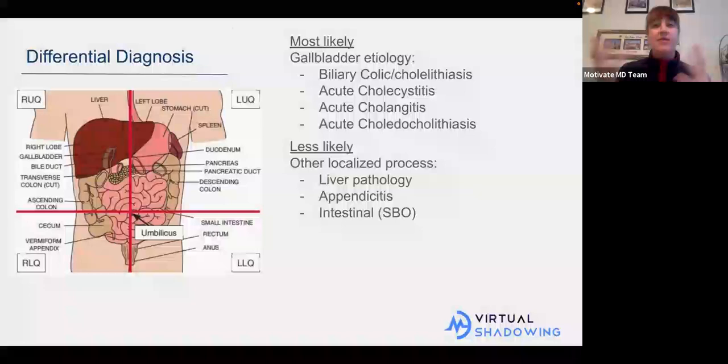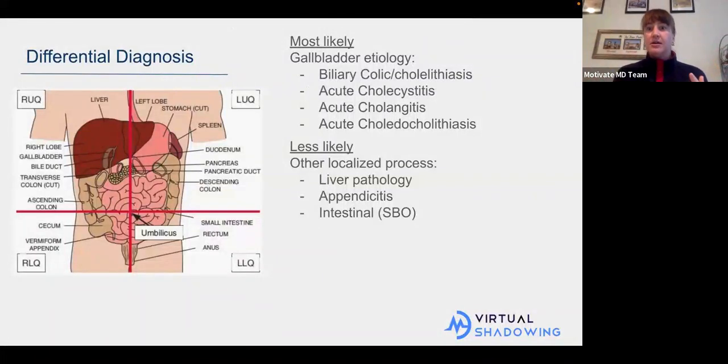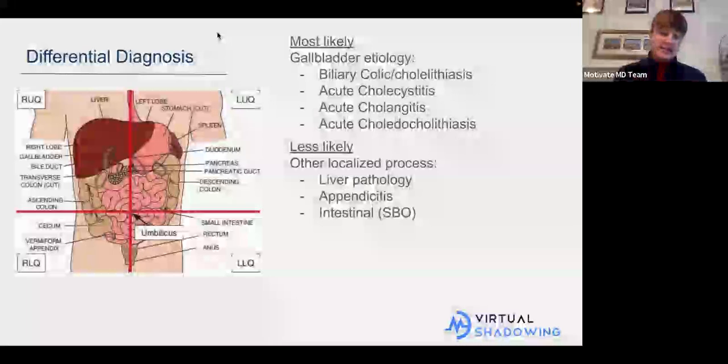But we always have to consider the other things that could potentially be going on as well, which are processes like the liver, right? Because the liver is still hanging out in your right upper quadrant. Appendicitis is always an option. You would be surprised, especially if you have a patient come in who's pregnant. When somebody's pregnant, their uterus grows, right? And then it takes up way more space in their abdomen than it's supposed to, and all your internal organs get pushed around. But appendicitis, or if the appendix isn't quite at the front, sometimes it can be tucked in the back of the colon here, and sometimes then it can have more of an upper quadrant presentation as well. So it's just always on the differential. Less likely, but potentially. And then next is a small bowel obstruction.